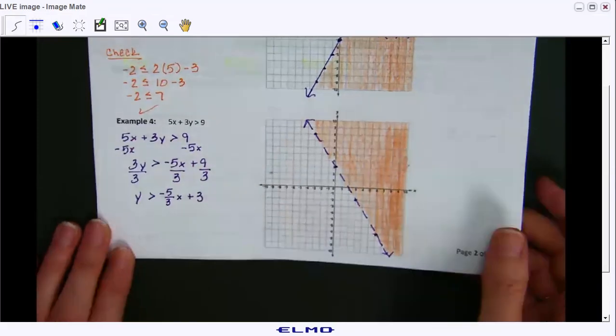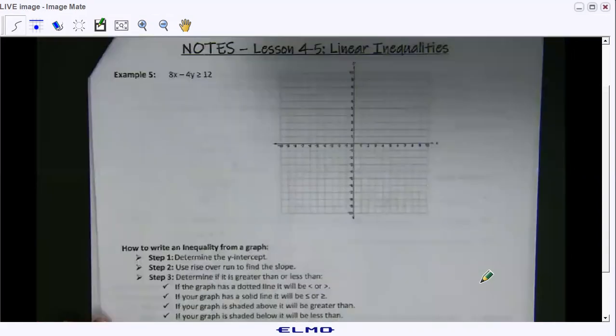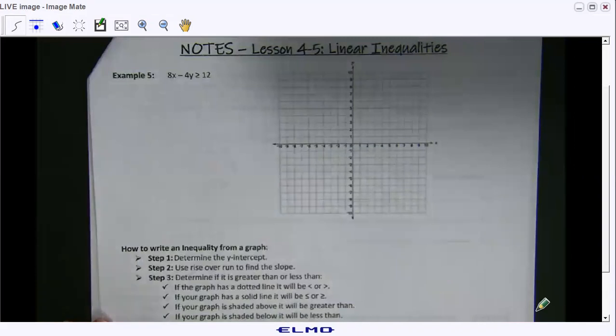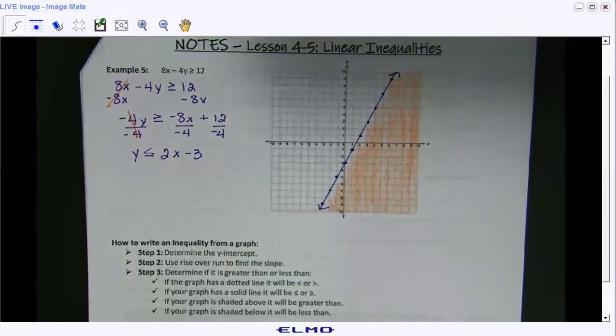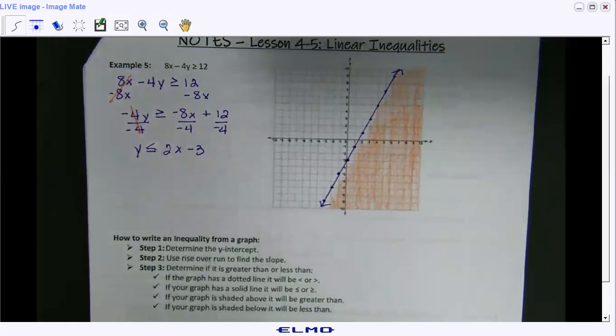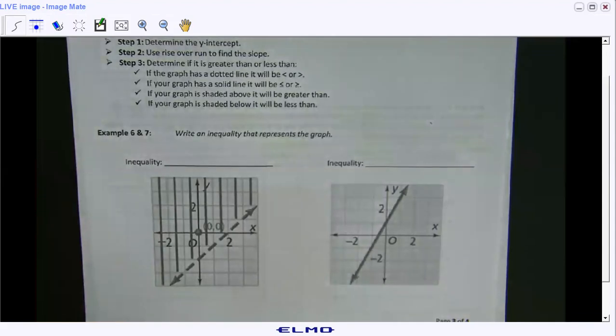All right, and let's flip it over to example 5. I want you to try this one on your own as well. This one's from start to finish by yourself. Okay, so this is what you should end up with on example 5. And that's the end of just graphing inequalities. We're going to graph word problem inequalities in a minute. Okay, I see a few of you still shading. We're going to move down to examples 6 and 7. This time we're going to look at graphs that are shaded and we are going to figure out the inequality for them.